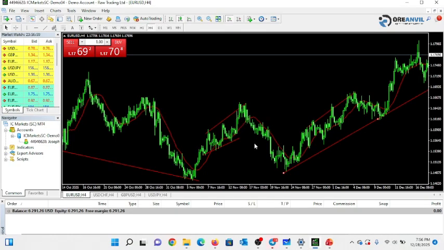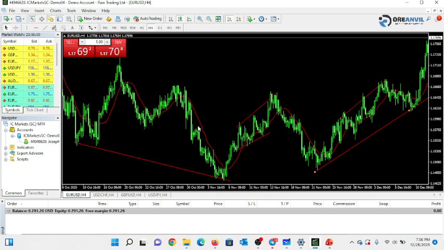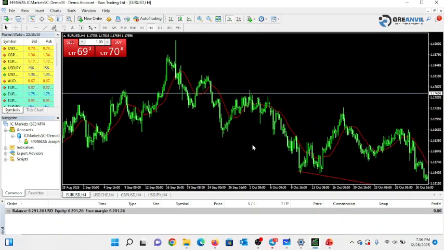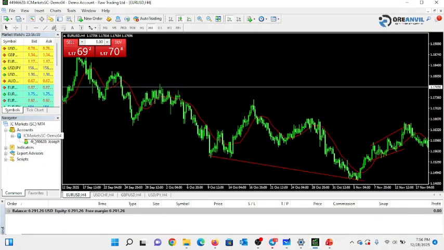And for you to know how to make money from this, you need to understand pips. It's pips that tell you when you are making profits and when you are making losses in the market. Once you can see, I have an IC Markets account connected to this, you can see Joseph. So I connected my IC Markets account to this.